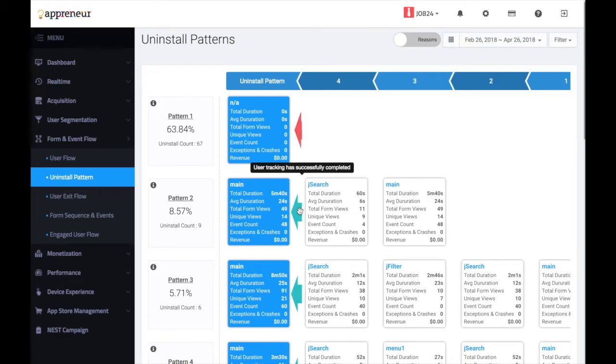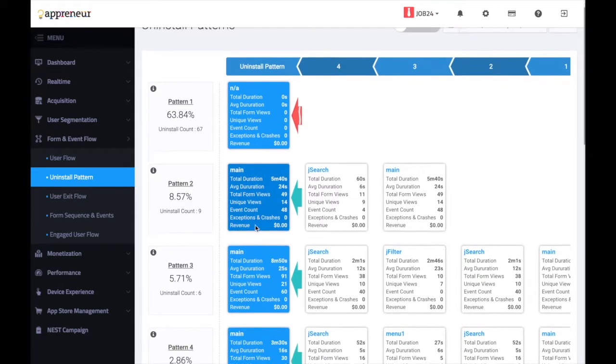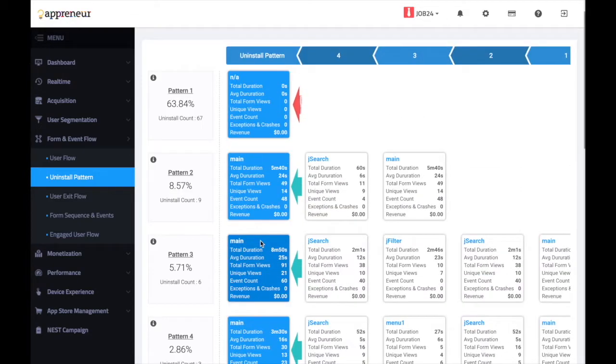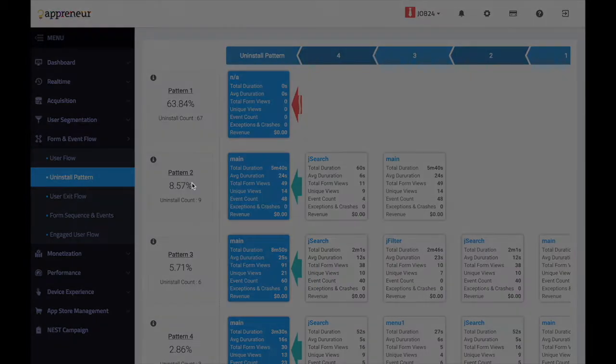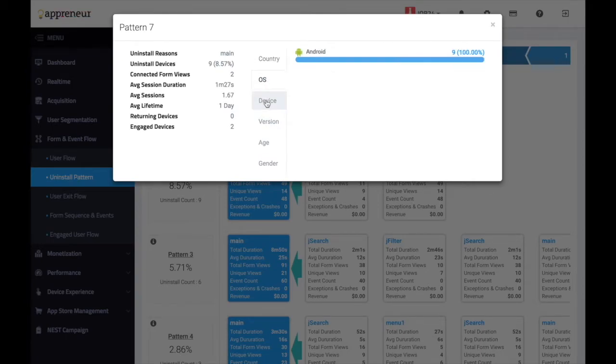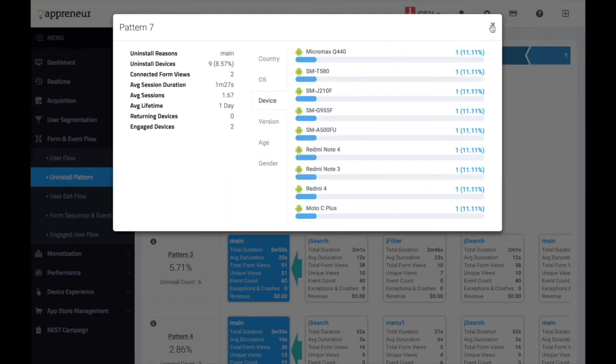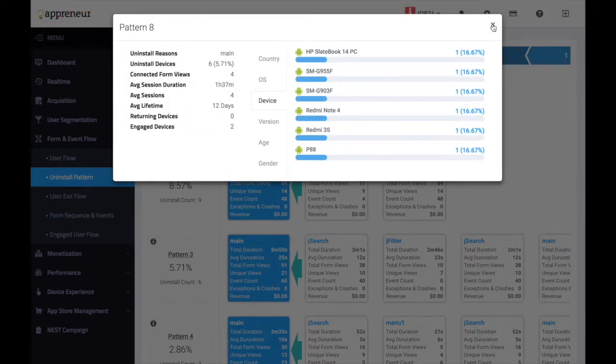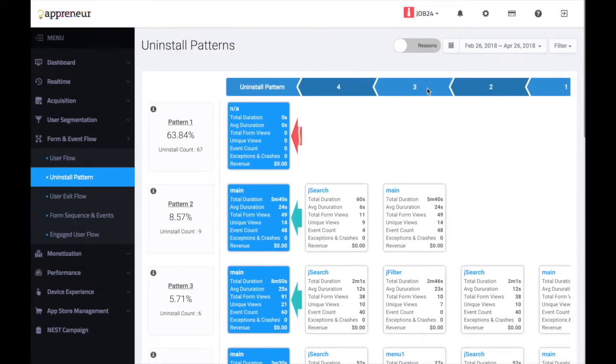The form shown directly below the Uninstall Pattern tab represents the last form a user sees before uninstalling. We highly recommend clicking on each pattern summary form and combing through the data provided, such as country, OS, device, etc., to understand what demographics uninstall and why.